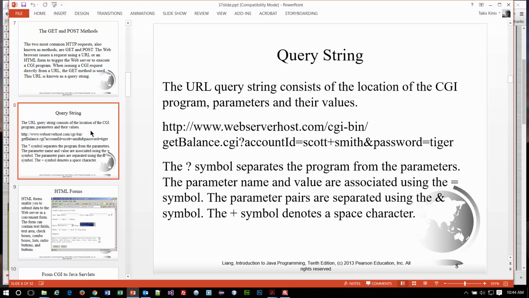All right, so this is an example of a get statement here right in the middle of the page. He does a little bit of explaining about what the question mark does, and it basically separates what you're doing. So whatever program you're sending to, it separates the stuff that you're sending to it. The plus sign indicates spaces.